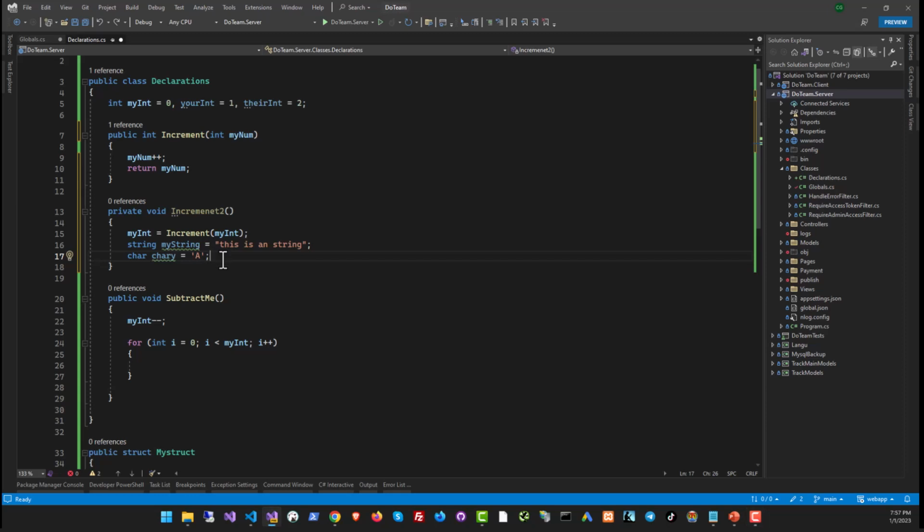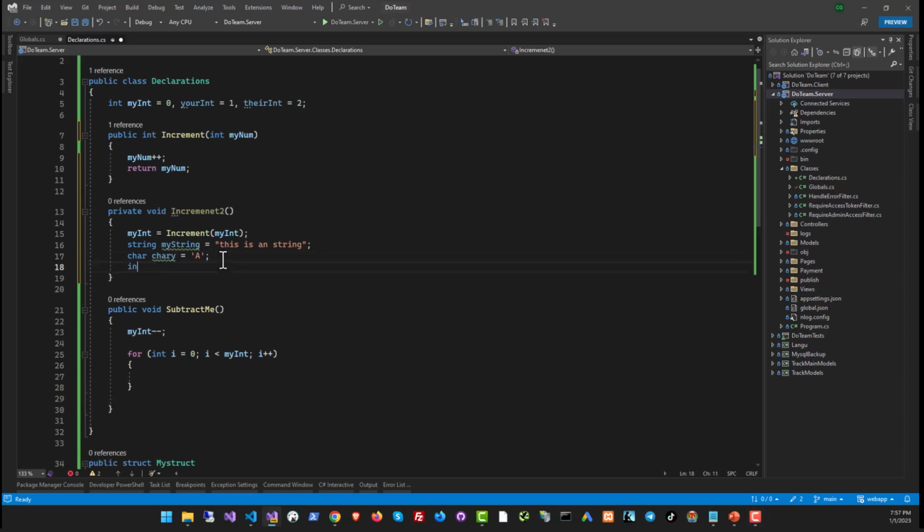Another important concept you need to know about is arrays. Arrays are a collection of items, and you declare them by putting square brackets as a suffix after the data type. And if you want to declare the length of the array, you can specify it as a parameter when you create a new instance of it.